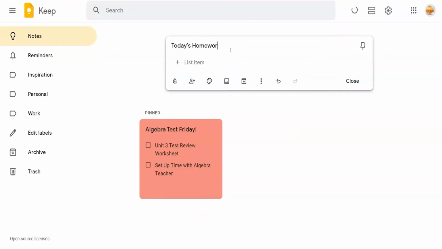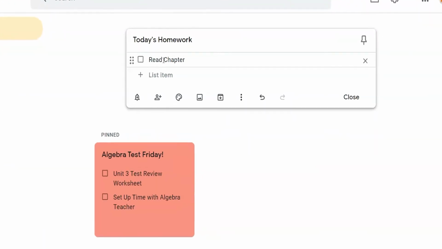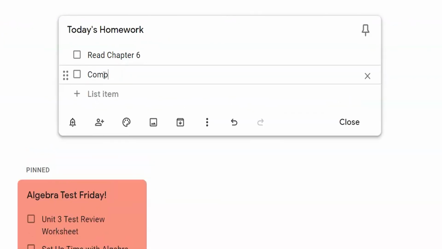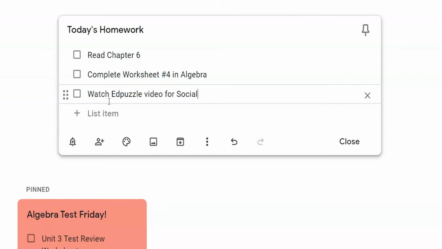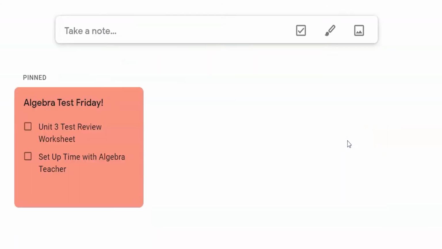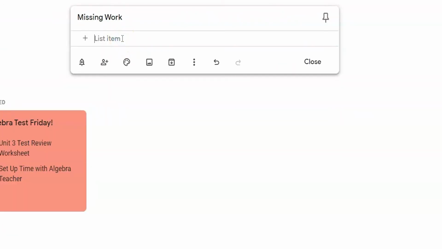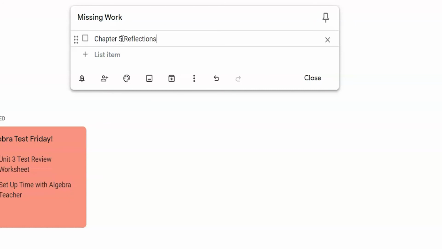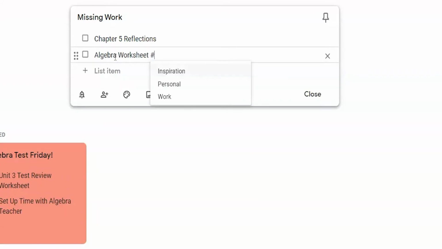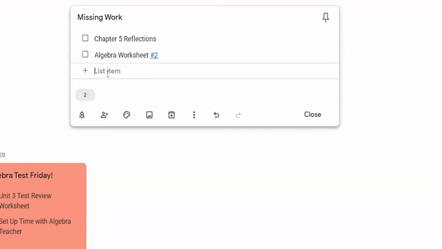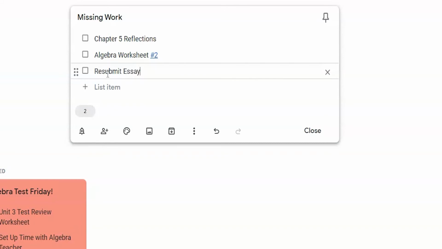A Google Keep list is a great option for students to create a digital and shareable daily homework and expectation list. Students may not always remember to add to their paper-based planner, but they always have and regularly access their phones. Another great application of Google Keep is a missing homework list. As students complete the assignments, they and their collaborators can check those assignments off the list. This is a great way for teachers, case managers, parents to keep an eye on their students' progress.